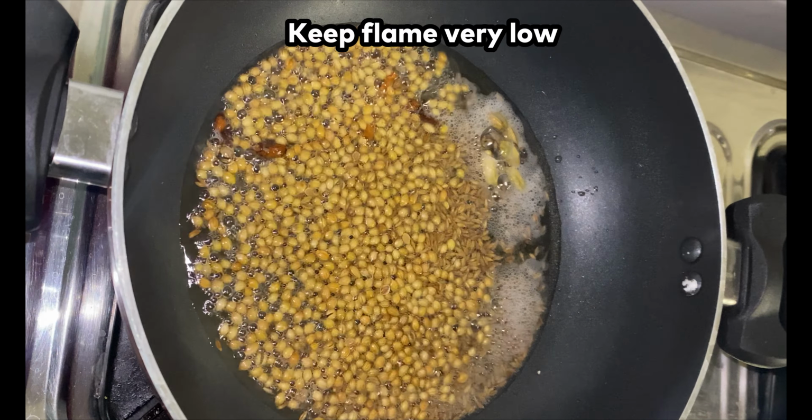Now let's make some cuts on these boiled eggs. I am making some crisscross cuts on the top. You can do any cuts that you prefer. This helps the flavors seep well inside the egg.